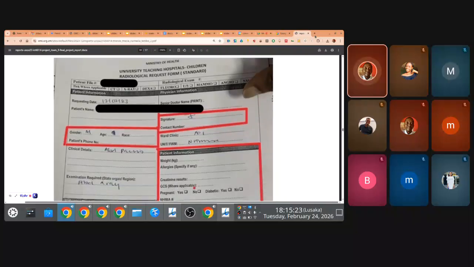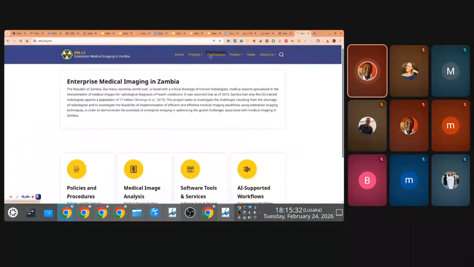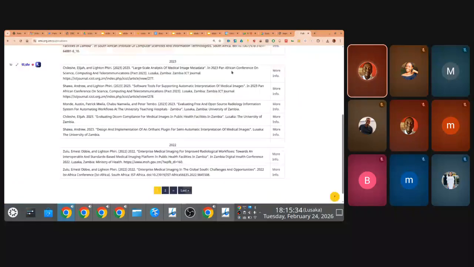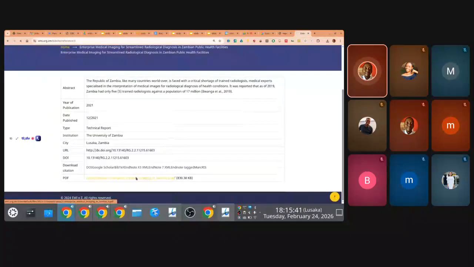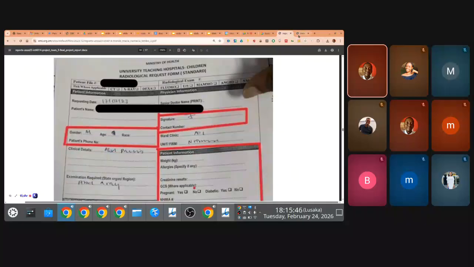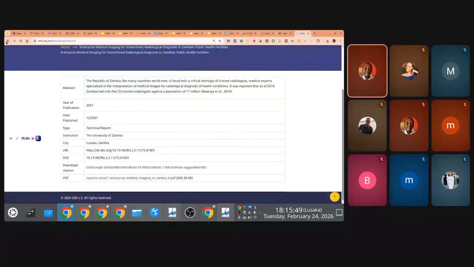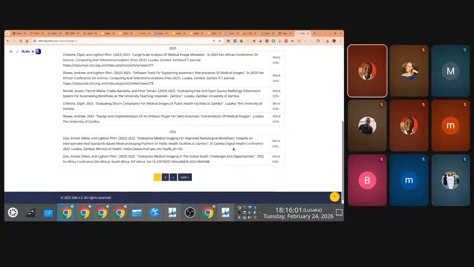In fact, in some of the work that we did with my very dear friend, Dr. Enes Obizulu, the very first publication that came out of this project, I hope it's there, which is this one here. We actually did an analysis, right? Is this the one? No. This is the inception report itself. I'm looking for something else here. Wow. These guys didn't even bother to. Oh, there we go. This paper here.